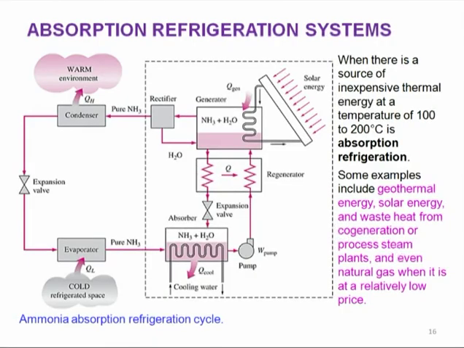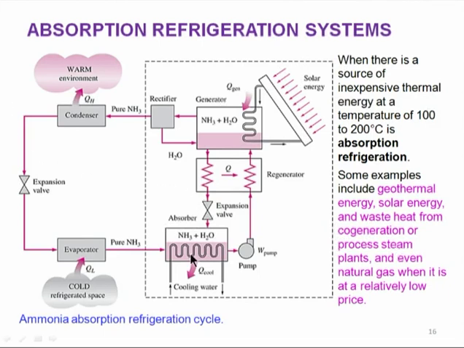So this is a schematic for the vapor absorption refrigeration system. Here I would like to mention, this is the absorber, this is the generator, which can use solar energy also to heat the solution. This is one type of heat exchanger; I will explain how it works. This is a rectifier, condenser, expansion valve, evaporator, and again back to the absorber.